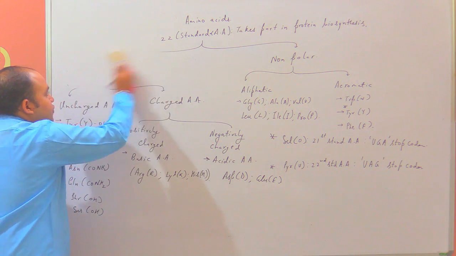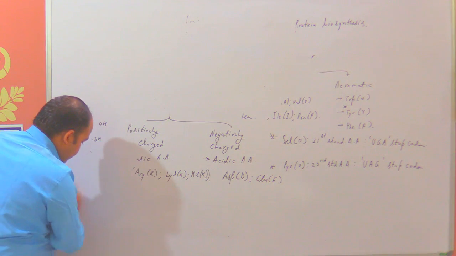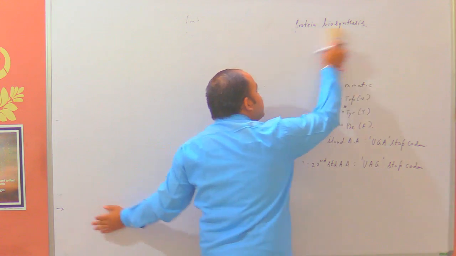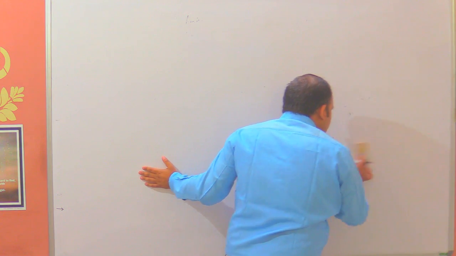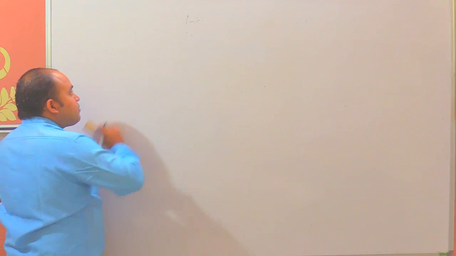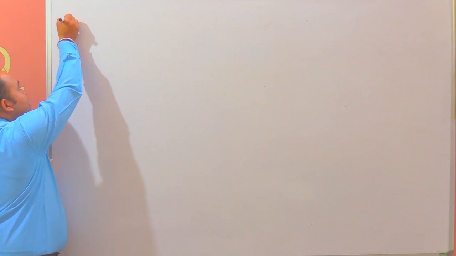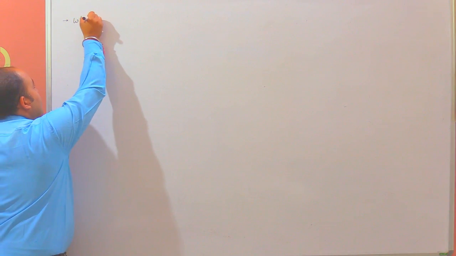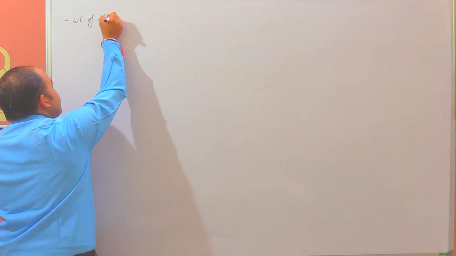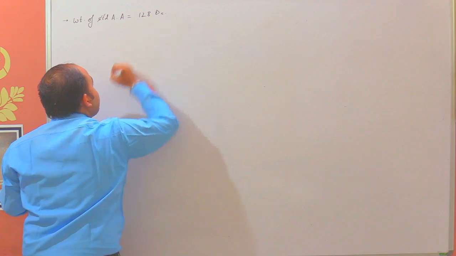Now, determining the weight of a particular protein. To determine the weight of a particular protein, there are certain standard assumptions that are considered. Now, which are those standard assumptions? The proteins can be of two different types. It could be a linear protein or it could be a circular protein. But before that, we must have certain assumptions. The weight of a standard amino acid is considered to be equivalent to 128 Dalton.